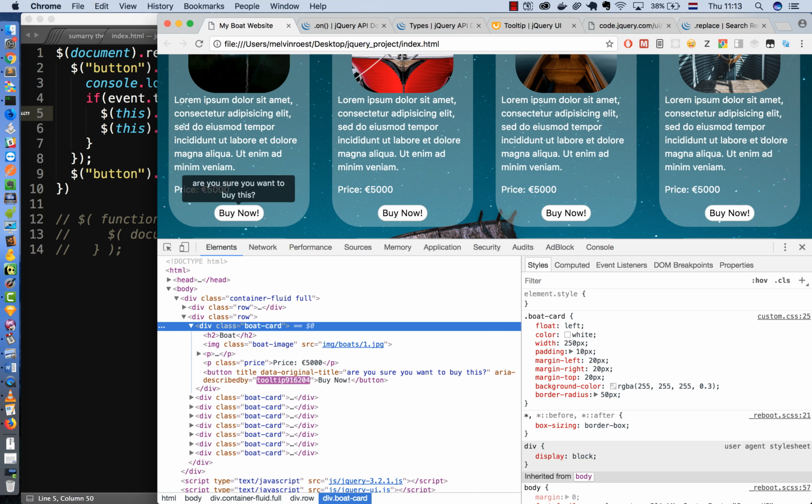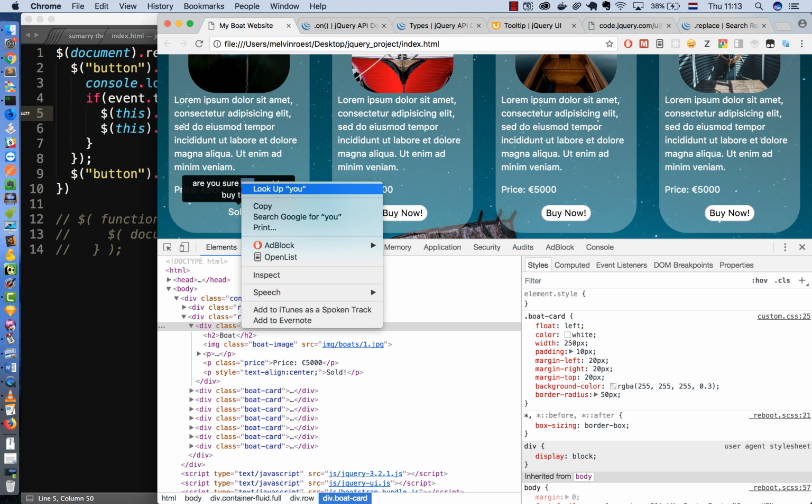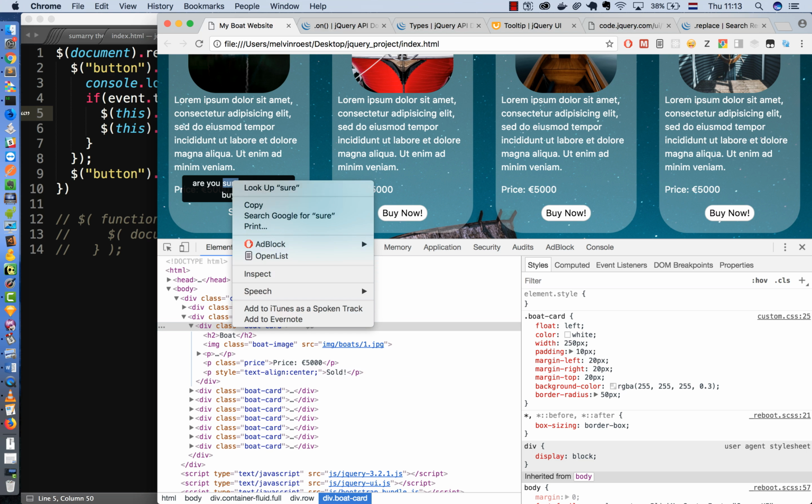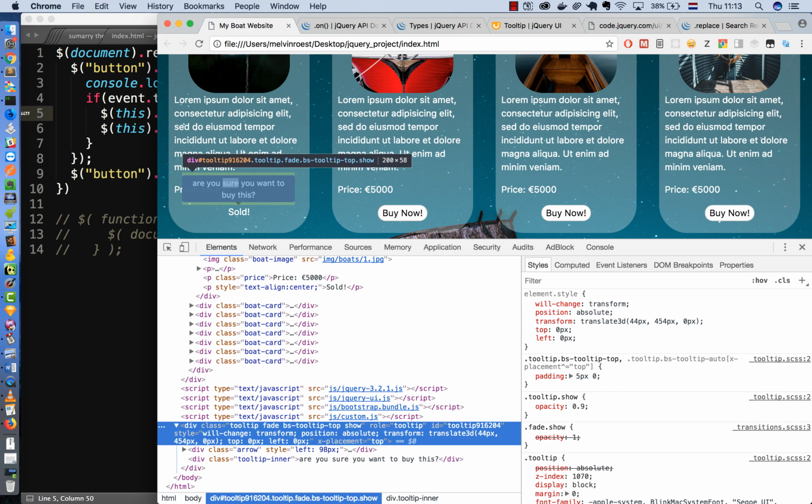So when I click here, oh, it says area described by tooltip. When I leave this, you should still exist, shouldn't you? Yeah, div class tooltip.